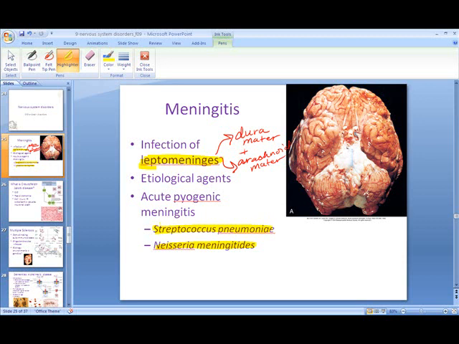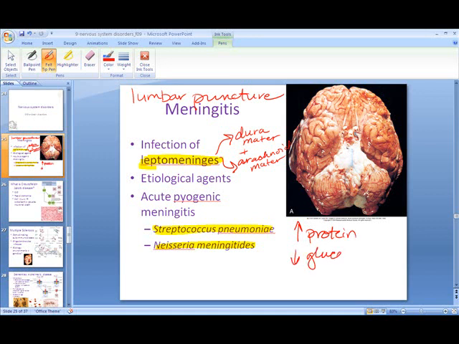But in order for a clinical practitioner to actually diagnose meningitis, they usually have to do what's called a lumbar puncture. And that's where they take some cerebrospinal fluid from down in the lumbar region of the spinal cord, and then they examine it. And what they're looking for is things like leukocytosis. If there's a really high white blood count, that's indicative of an infection in the cerebrospinal fluid. They'll oftentimes see higher than normal protein levels in the CSF and lower than normal glucose levels, particularly if this is a bacterial infection, because remember, bacteria love glucose.